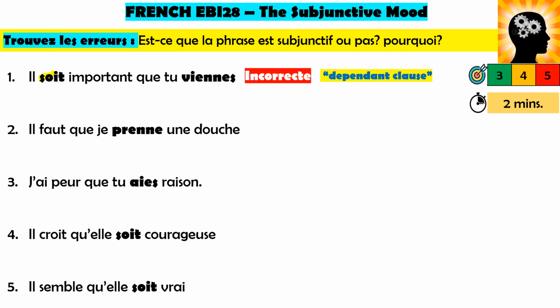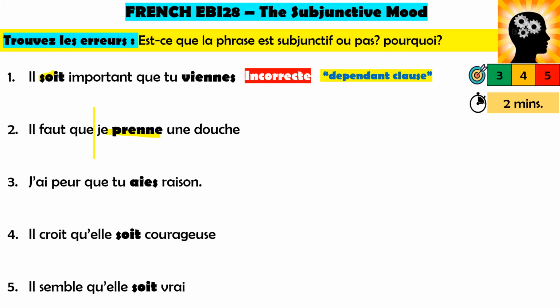Il faut que je prenne une douche. It's not very nice, is it? So it wants to say it's necessary that, or I have to take a shower. Okay, so let's go through our rules. Where in the sentence do we find the subjunctive? In the dependent clause after the que. Is that the subjunctive? Yeah, fine.